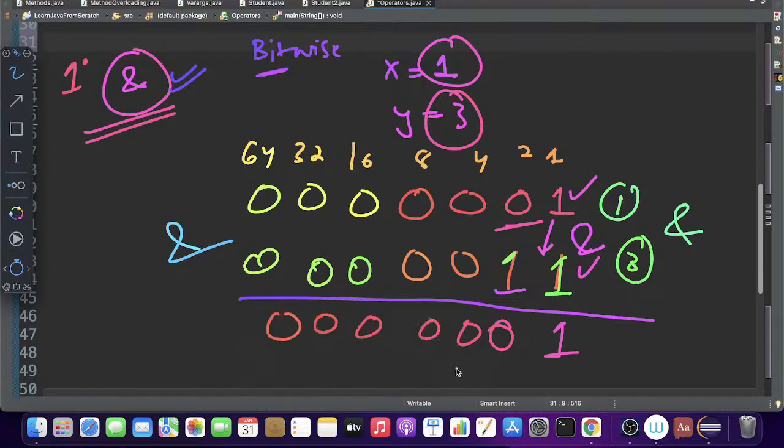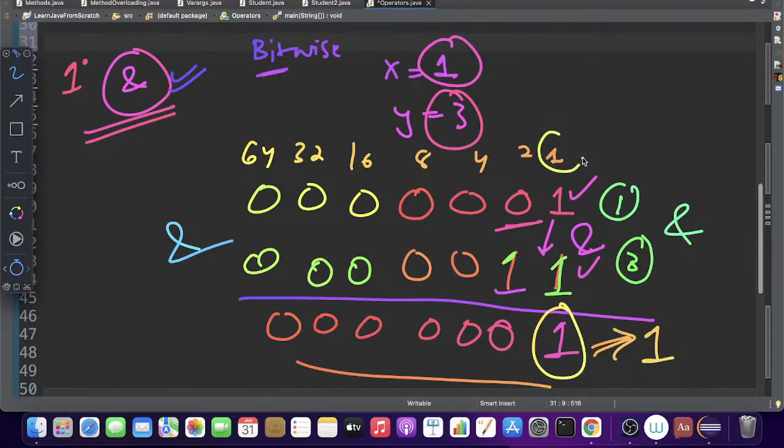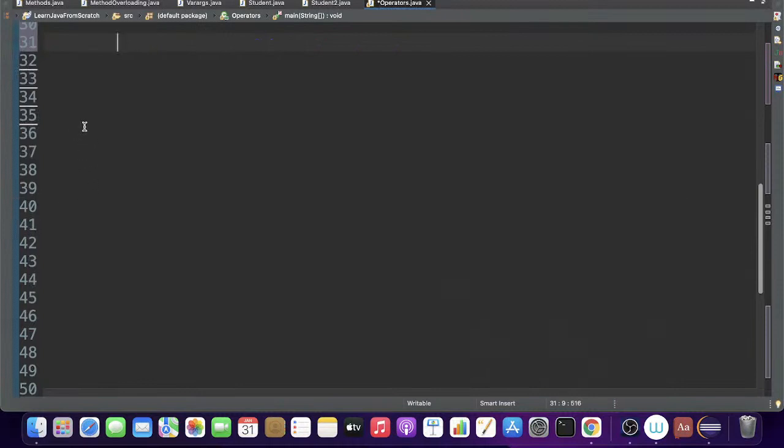So what output do we get? We get 1, because this stands for the value 1. Am I right? So let's try it in our code editor, then we'll discuss a few more examples and get a better understanding. All right, so let me write int a equals 1, the same example that we have learned.